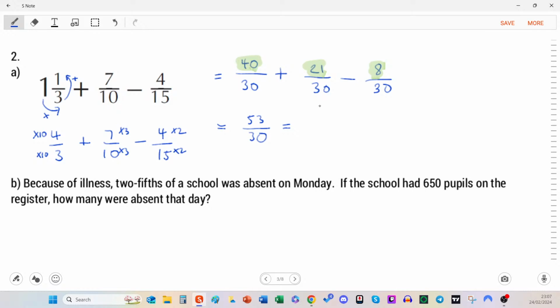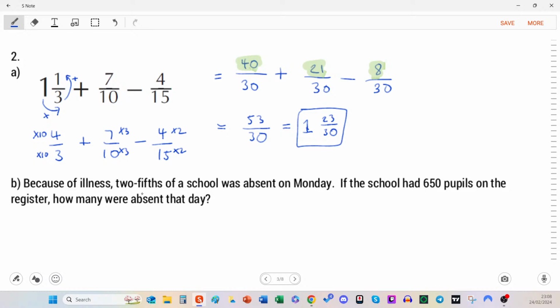So we can clearly see that 30 goes into 53 once, a whole time. And then we have a remainder of 23 out of those 30 parts. Now 23 over 30 can't be cancelled down any further, but you can at least now see that it's about 1.6-ish. Like it's maybe 1.7, maybe a bit more, right? And that's because we've changed it to a mixed number. It makes it easier to deal with. So final form of fraction is a mixed number if possible.